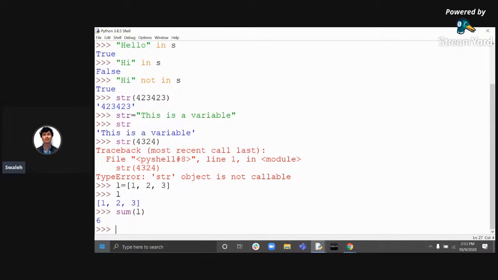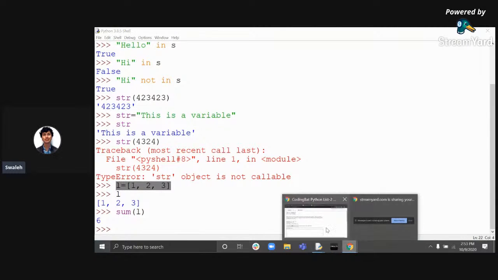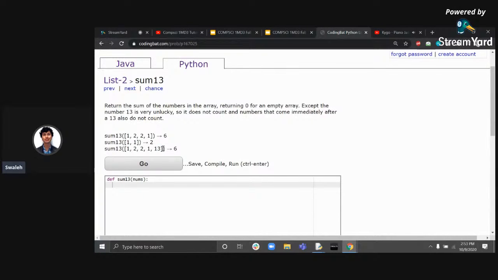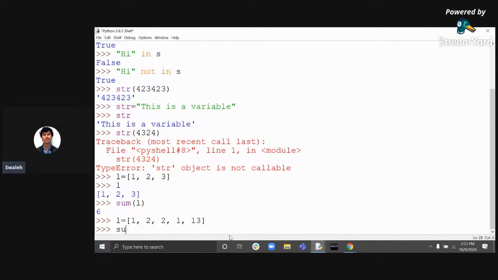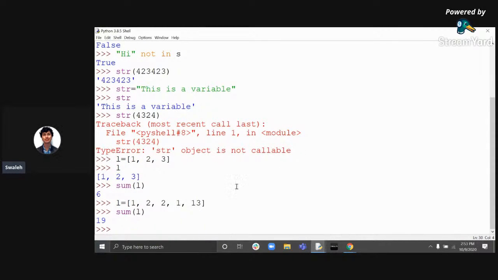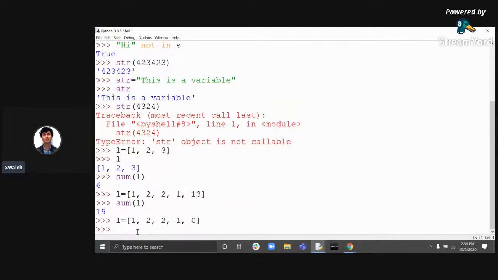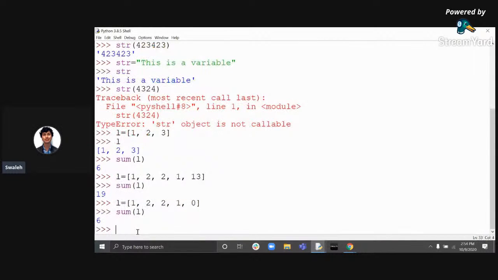But of course, with our code, we want to ignore all of the 13 values and the values adjacent to 13, right? So if I had a new list equal to the example test case, and if I pass that into sum, we get the incorrect answer because we're still summing 13. So I guess what I can do is make some code that iterates through the list, finds all of the 13s and numbers adjacent to 13, and sets them all equal to 0. And then when I pass it into the sum function, it returns the sum. Okay.